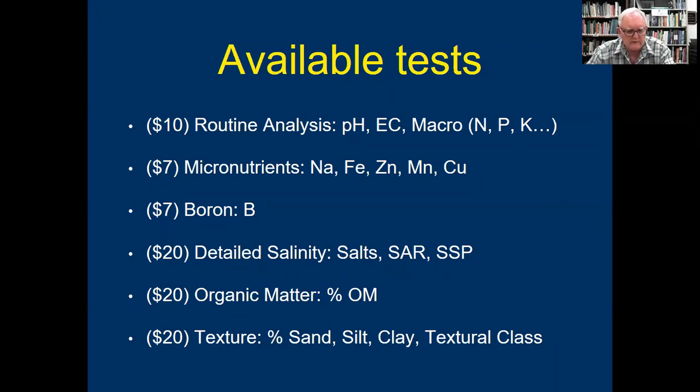Detailed salinity. This is a test, again, to determine salinity in salts. I would not worry about this test unless you've been flooded with salt water during a hurricane. The next one is organic matter percentage. And this is critical when it comes to composting because this tells you how much organic matter you have in your soil.